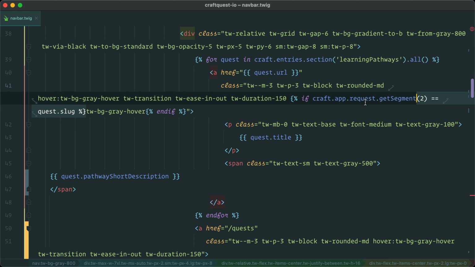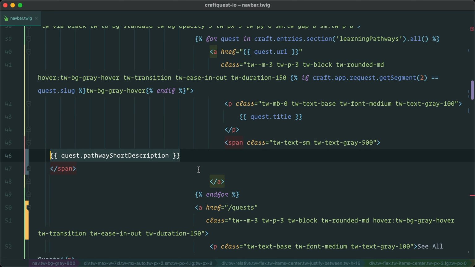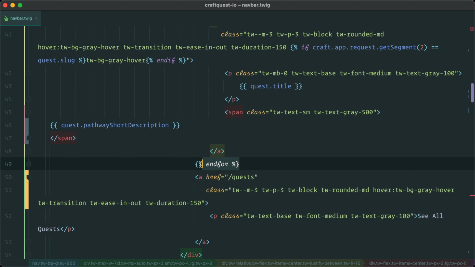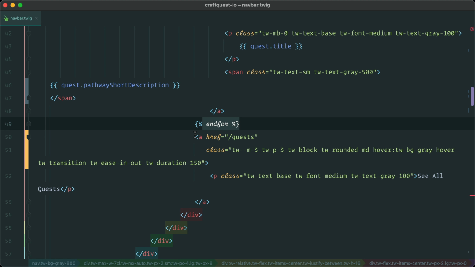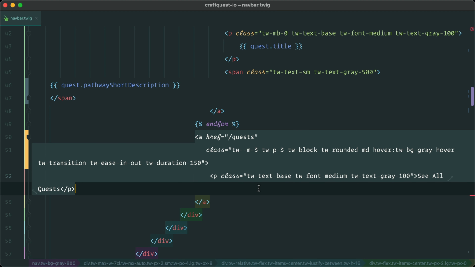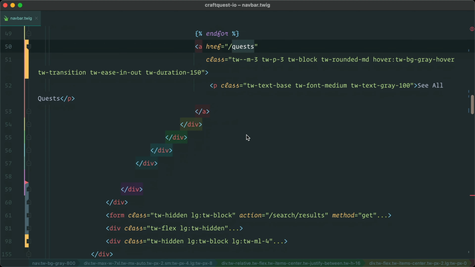If it does, then I'm going to highlight that in the dropdown, and the title, and then a short description. So it's like a bigger dropdown, and then an N4. And then I have a link at the bottom to see all quests as well. So if they wanted to see everything, that would navigate them to the quests page.